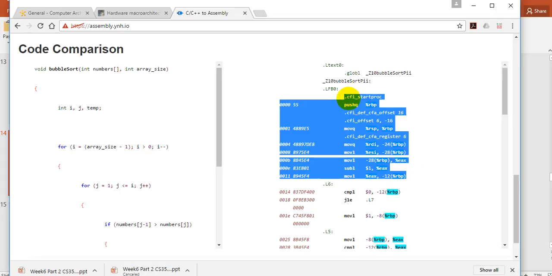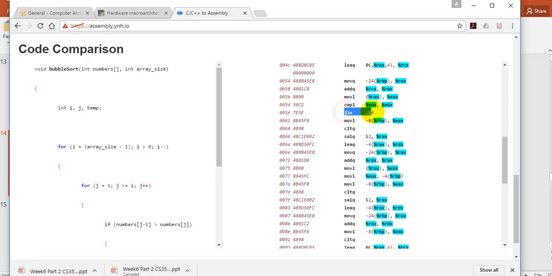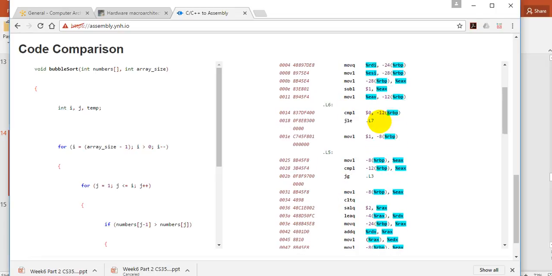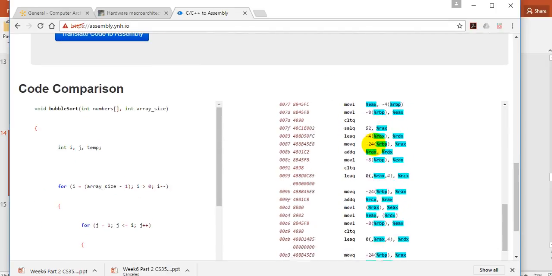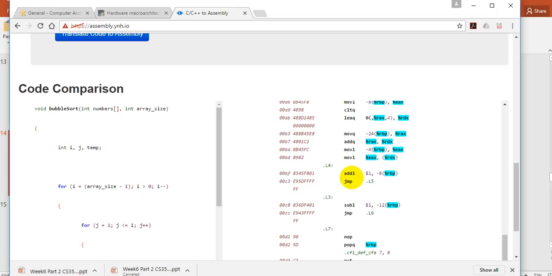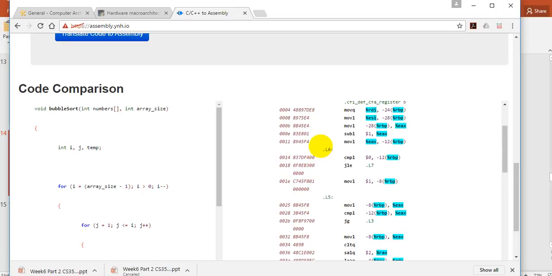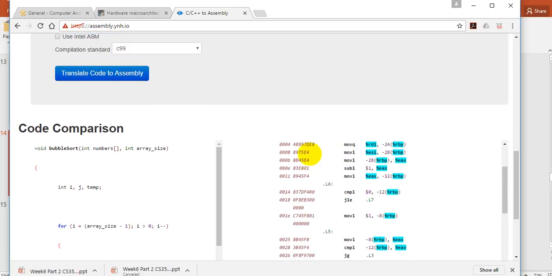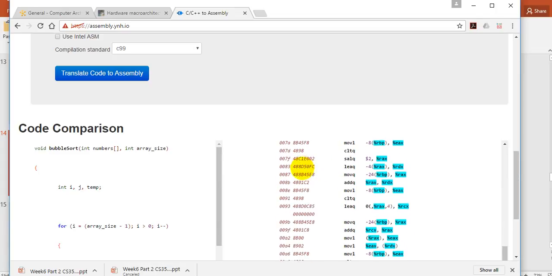The reason we need this is because eventually you'll see that there'll be JLE instructions like JLE .L4. That means jump to L4, which is here. So that's an if statement basically that jumps to this. And this has one that jumps to L5. This looks like it's an incrementer. You can see that each of these was translated to a line number and a memory reference. That's what these are here.